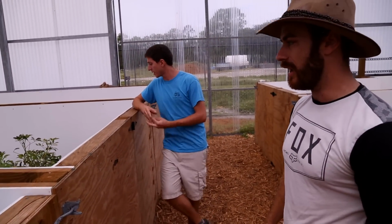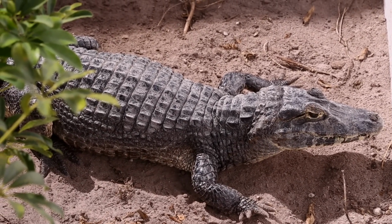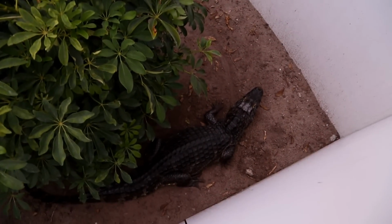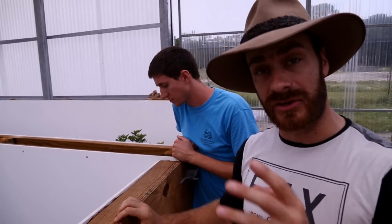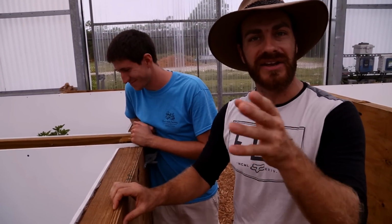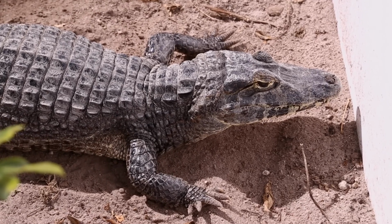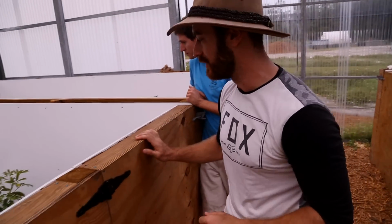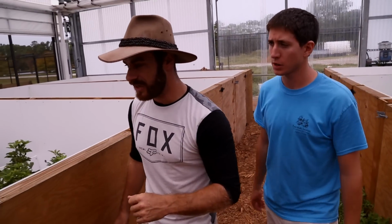Okay, cool. So if you want to see here, this is a sub-adult male Yacare Caiman. That's beautiful. You will see the adult females in a little bit, but this is the sub-adult male that'll grow to breed with the females. Fantastic. He's got to get a little weight and size on him. This is the Yacare Caiman, and it is the furthest southern species of crocodilian. No other crocodilian is found in latitudes that far down. They're found down in the Pantanal. Yeah, way down there in Argentina. Awesome animal, man. And they can take a cooler temperature from time to time. They can, yep. So these are the grow out.